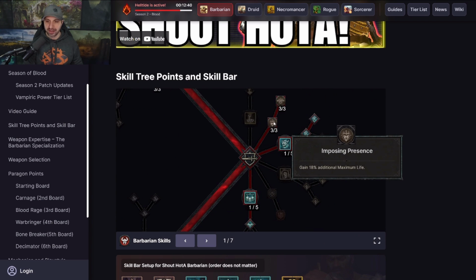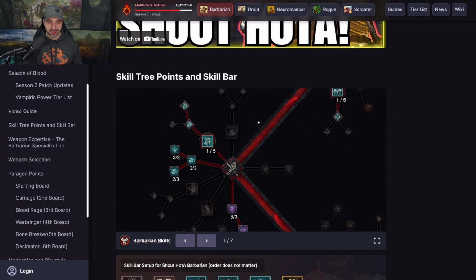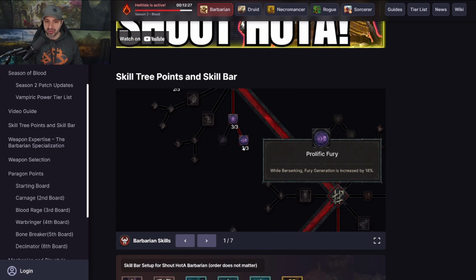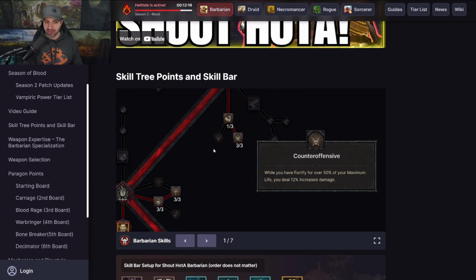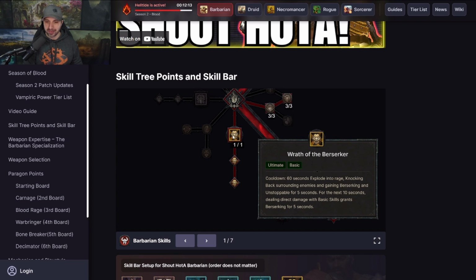On top of that, we have 3 into Imposing Presence and 3 into Vigor. And then down here, we love our shouts. We're taking Booming Voice, Raid Leader, and 2 into Yell. And then right here, 3 into Aggressive Resistance and 3 into Prolific Fury. As we come down, 3 points into Pit Fighter, 1 into Thick Skin, 3 into Counteroffensive. And then as we continue down, 3 into Wallop, 3 into Brute Force, 1 into Wrath of the Berserker.